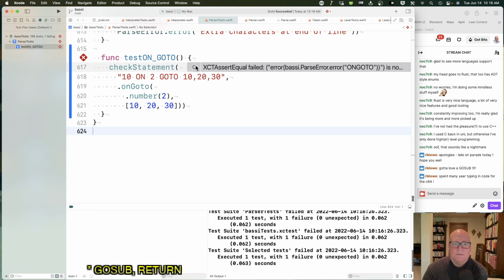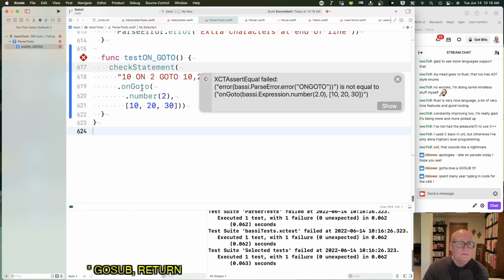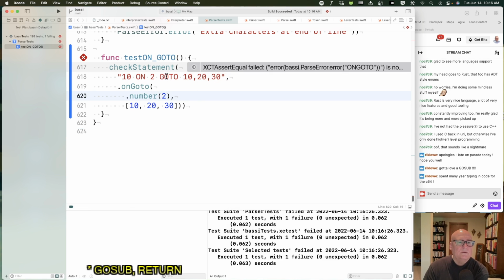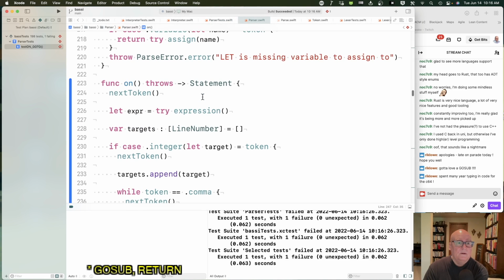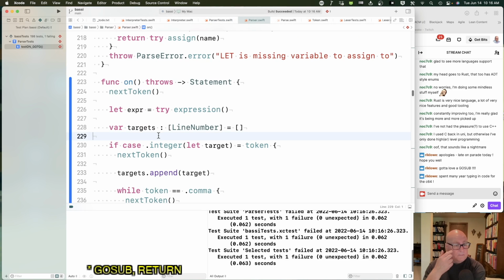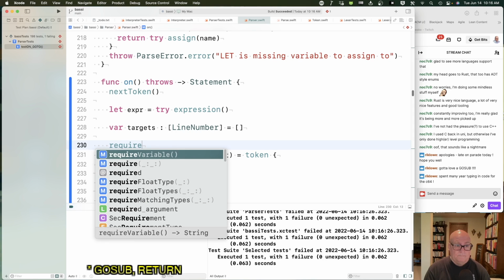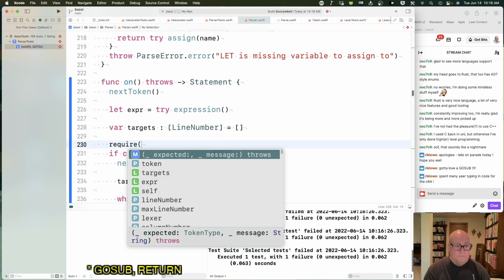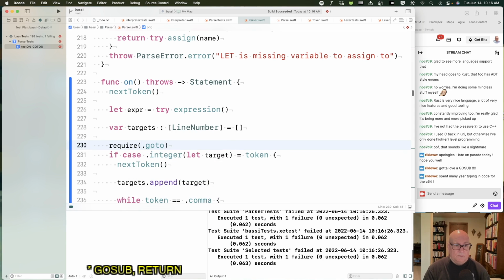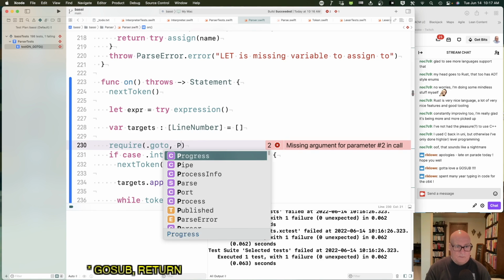Well, what do I know? On-GOTO. Oh, we didn't find the word GOTO. GOTO, otherwise, oh, just the message, I think.